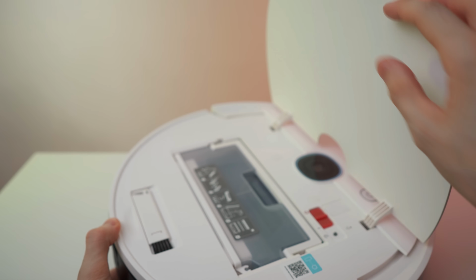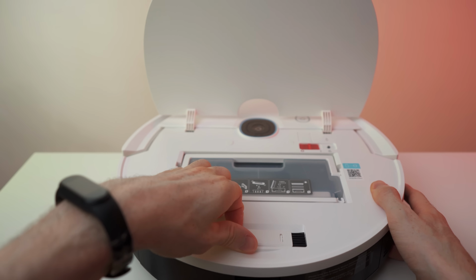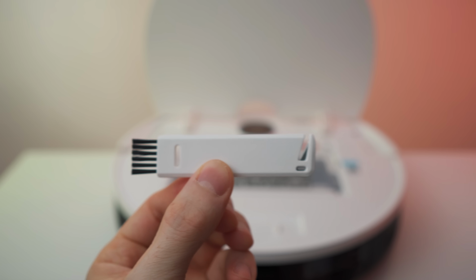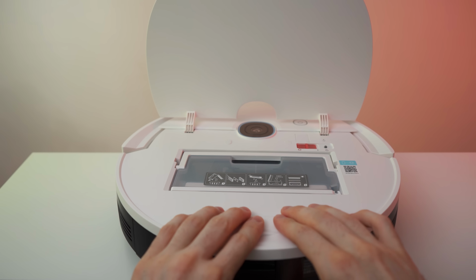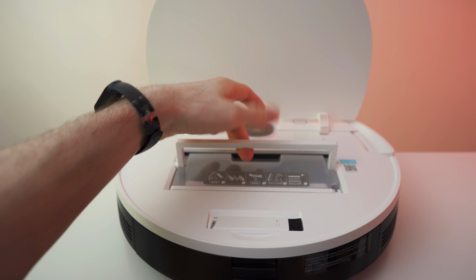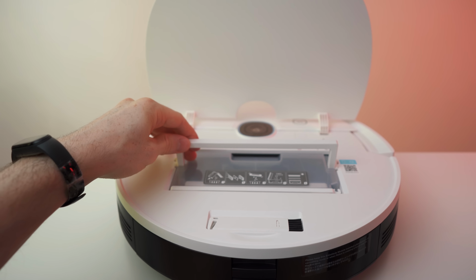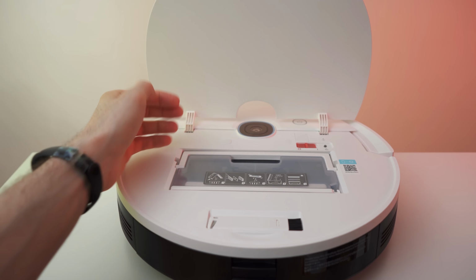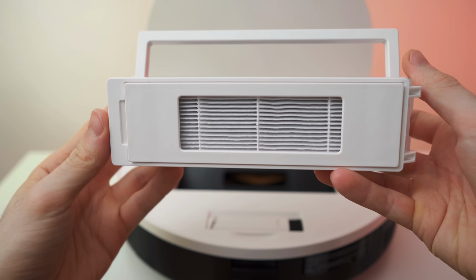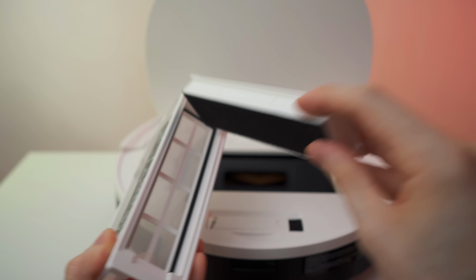Oh, I've actually forgotten to show you this. That's of course important too. Right here we have this brush, super handy. With this you can easily clean the brush, get out the dust and cut out the hairs and all of that stuff. So great to have. Then right here we have this great mechanism actually. This needs to point upwards. Then you can insert it, and when you put it down, it will lock in place. So love that. Right here, of course, we have the filter, and this filter is also removable.